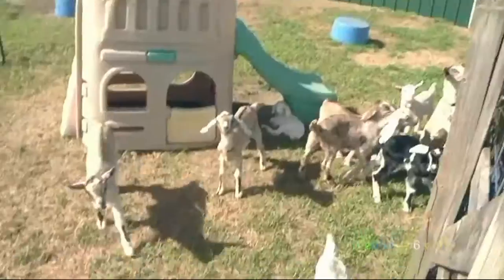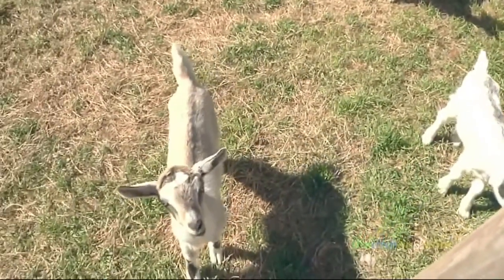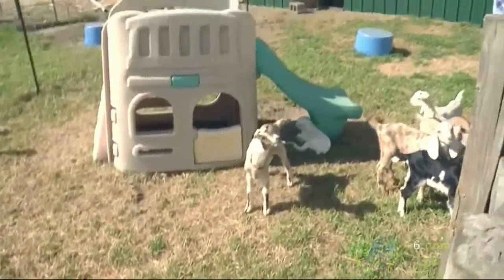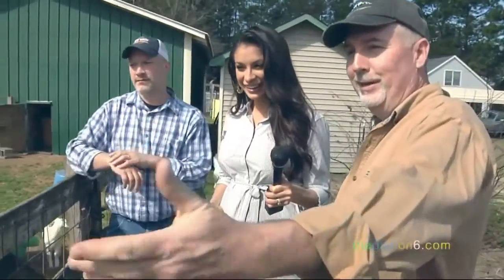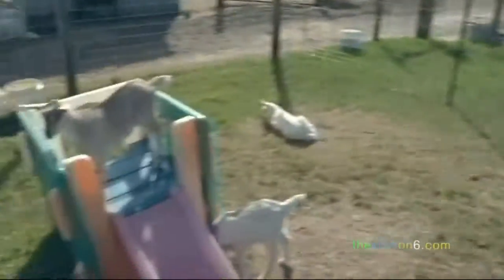Our youngest goats here, they come into this stage first, and then they work their way progressively farther into the farm as they get older. These here are a little over a week old. Wow. And so they're still being bottle fed, and we enjoy them. This is our favorite time of the year, springtime, because it's new growth with all the plants and everything, but it's also new growth for our farm and our new babies being born. These guys are just a joy to be around. They are called kids for a reason because they act just like kids. As you can see, they're jumping on the play items and everything. They act just like children.